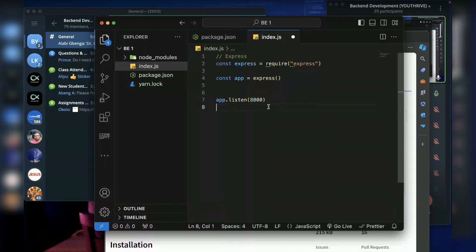So ladies and gentlemen, if you are using Express, these are the 3 lines to set up the server. Setting up the server is done once in the whole backend project. You set up the server once and make sure that the server is running. Every other thing you do from then is just to build APIs and so on and so forth. But how do we know that we have actually set up the server?